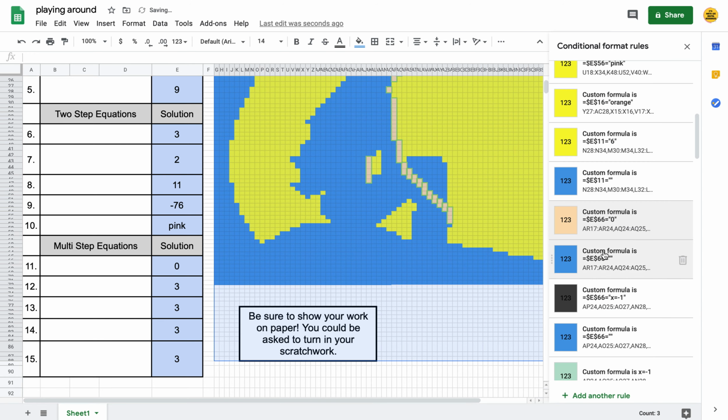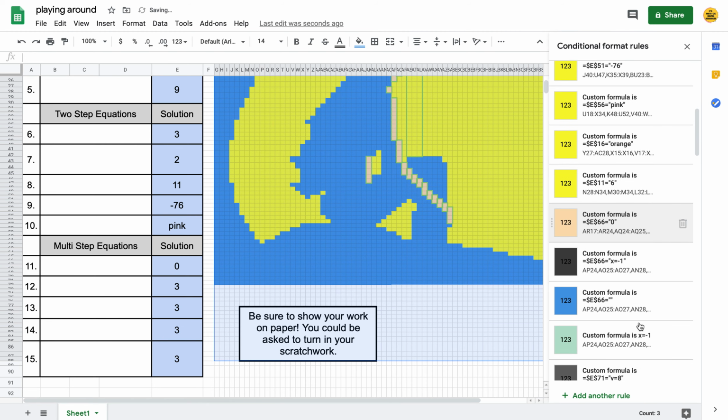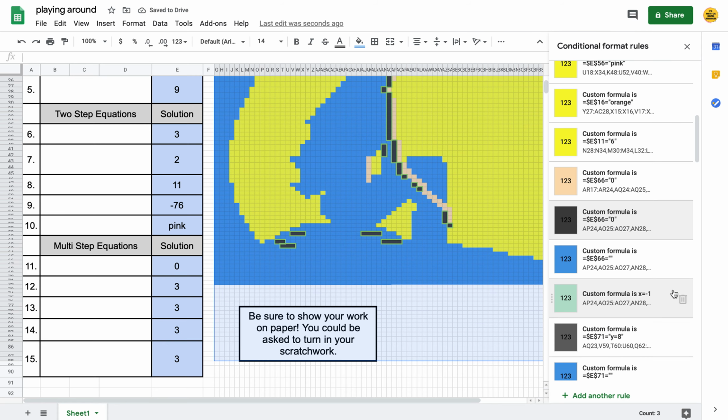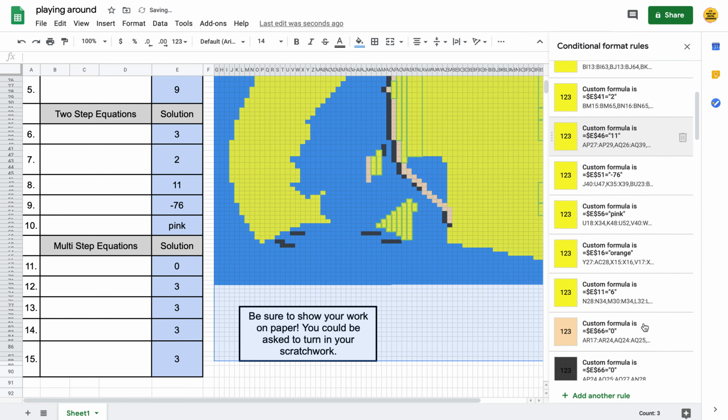Now let's say you got the wrong one. So see how right now I said, I think that's the one. So this one, it's E66 again. So it's going to have more than one color pop up at the same time, which I do a lot when it's a complicated picture. But let's say I went, oh, E66 is this one, and I'm picking the wrong one, and I'm thinking it's pink. So I'm going to write pink in here. Nothing's going to change because that's not the answer on there. So I'll know something's wrong because the pixels didn't pop up. So then you just go back and make sure you write it exactly how you wanted to, which was just the number 0. I need that one.